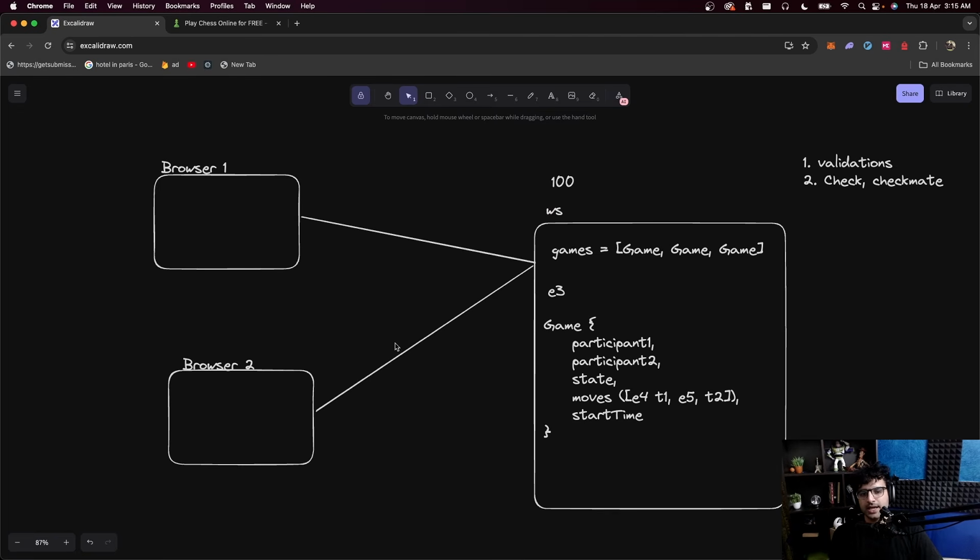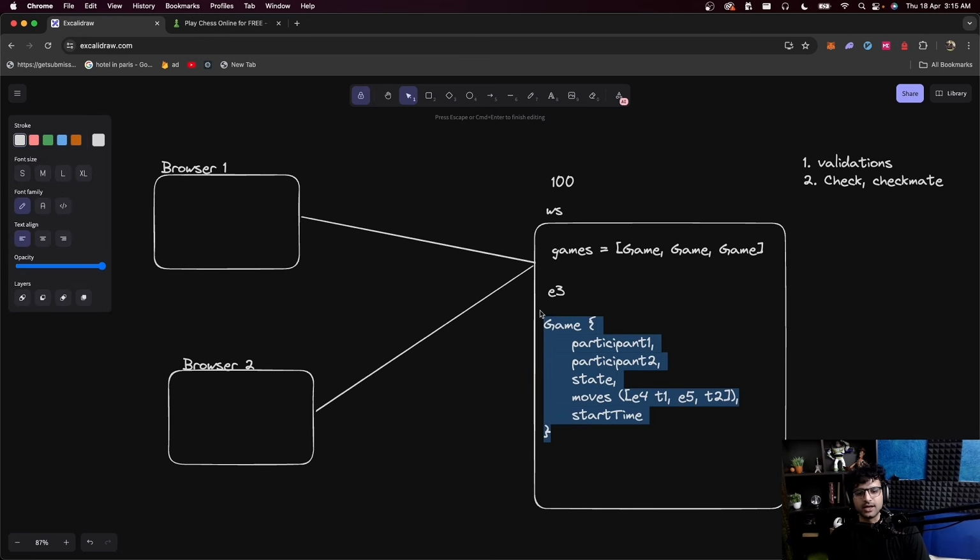And hence, even though this approach is great for a beginner, great to code out initially, you should always assume that your servers can crash. And when your server crashes, you need to bring it up immediately and recreate the state of that game, which is something you cannot do in the current system design. Harkirat, how can you add recreation of games to this? We'll get to that eventually.